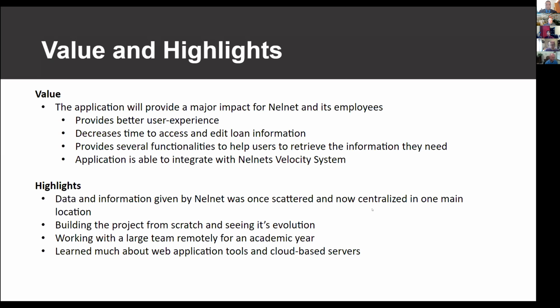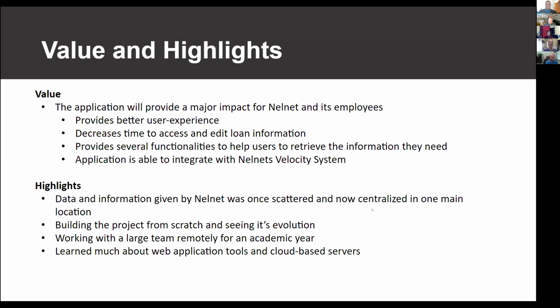Second, seeing this project just start from nothing but a concept and then being the final product that we have today, it was just really great to see that. And then the third thing on here was this was the first time that a lot of our team members worked on a large project like this.